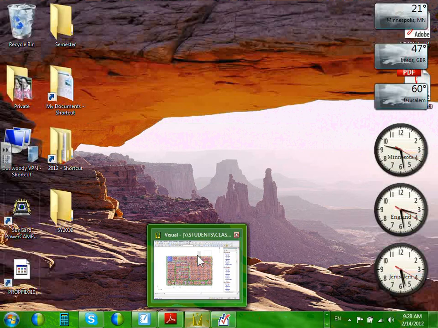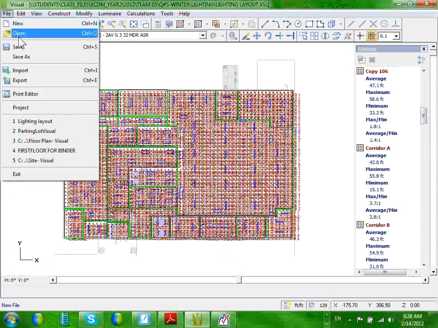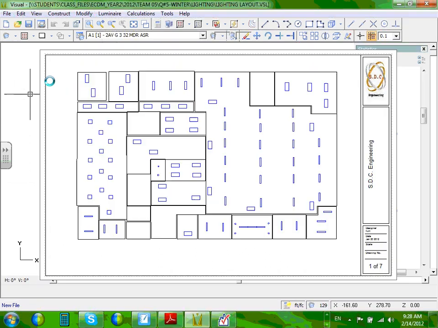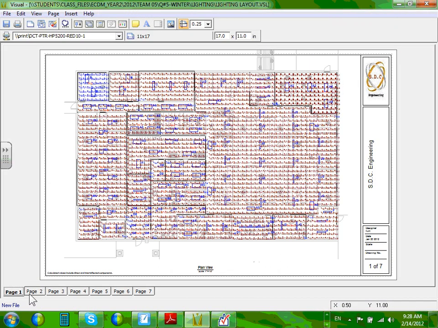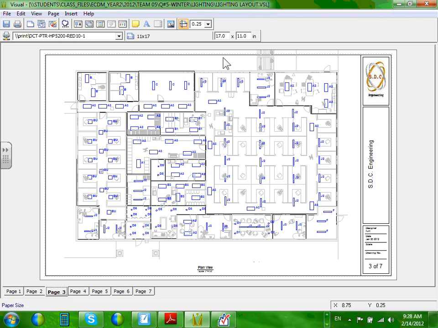Here's my lighting. When you go to visual, let me show you the easiest way of doing business. If you go to print editor, you can print it and put it in front of you. I'm going to go all the way to the fixture one that has a fixture. Here you go. Do you guys remember that view? If you print this view, it will give you which fixture where.